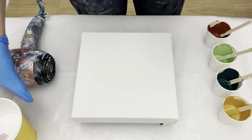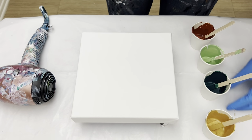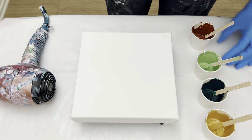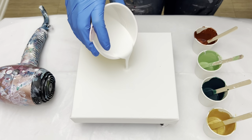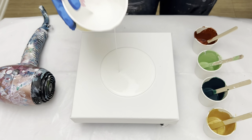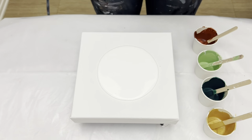I'm going to do a Dutch pour today using just acrylic paint and water, nothing else. And I'm using green, a color I don't normally use. So I have copper, gold, and two shades of green. But I just wanted to try something different, something out of my comfort zone.